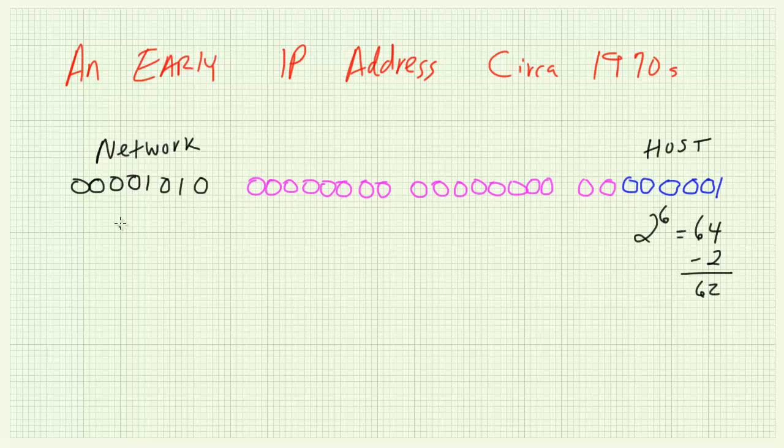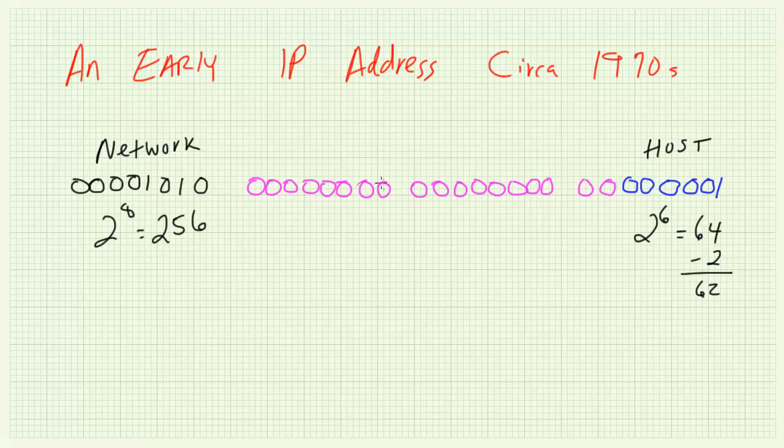So now if we look at the network portion of the address, we have 8 bit positions for the network. So 2 to the 8th, you remember from the powers of 2 table, would give us 256 possible networks. And having 8 bits for network addressing, giving us 256 networks, was seen as being plenty in those early days. But it wasn't very long before it became clear that this addressing model would not scale very well. With the proliferation of more host computers and the need for more networks, having just 6 bits for the host and 8 bits for the network quickly became insufficient.